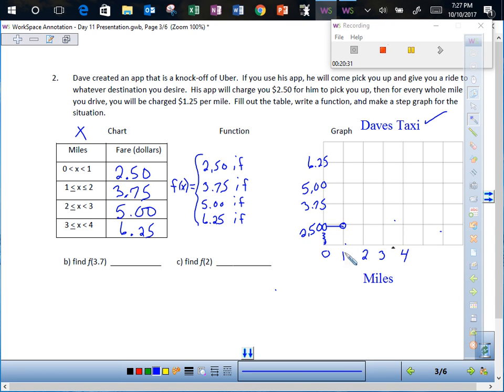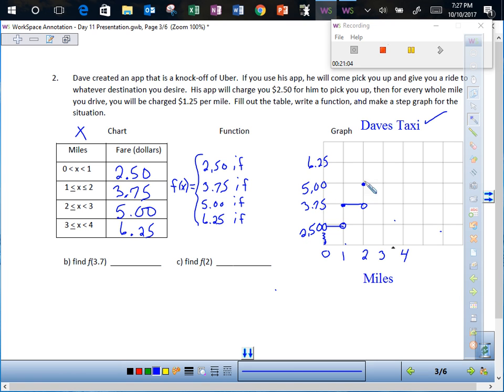Because at a mile, once that odometer clicks a mile, bam, I'm charging you extra. I'm going to let you go distance until 2. Now notice the open dot, because what am I doing at 2? When that thing clicks from 1.99 to 2, I'm charging you extra.